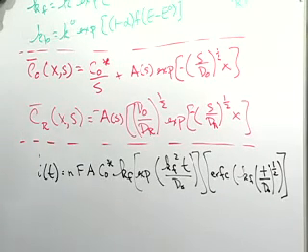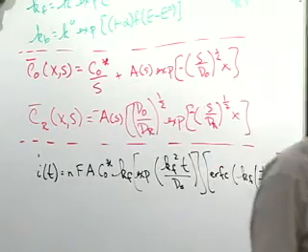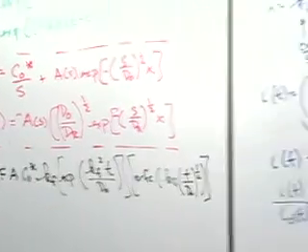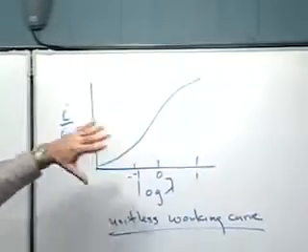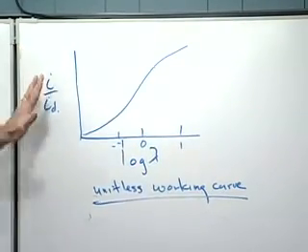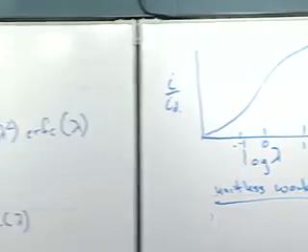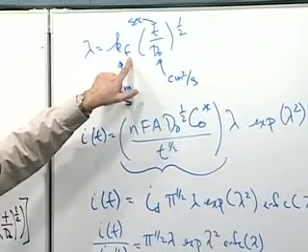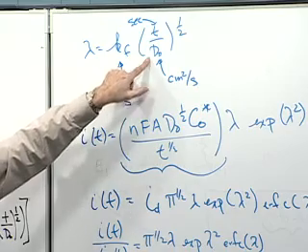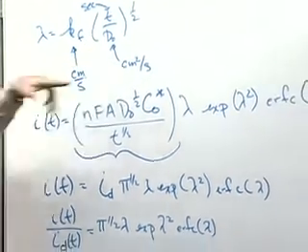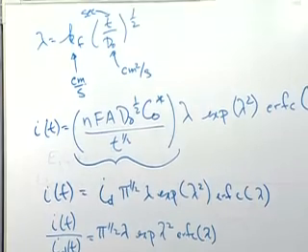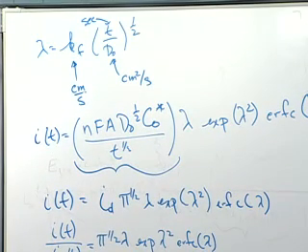However, it is still a useful exercise in that this shows you what's happening. I'm ratioing my current against a diffusion current. And I can see now that lambda, in fact, is the reduced kinetic parameter. And I can see from this over here once more, just to beat a dead horse, that it has both a diffusional component in it and a charge transfer component in it. So in terms of just understanding what's happening, this is useful.